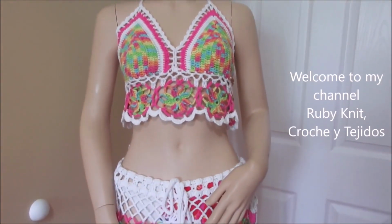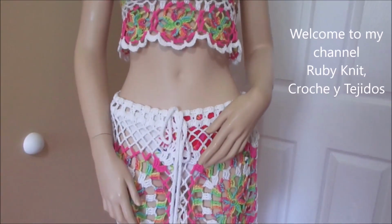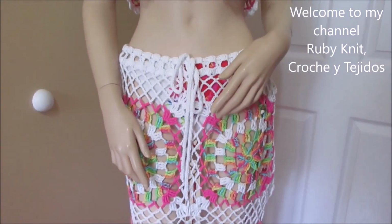the second part of this beautiful swimming suit cover up. It's very easy to do, it's all done a crochet. I hope you guys like it and give it a try. And here is the list of materials you're gonna need to make it.